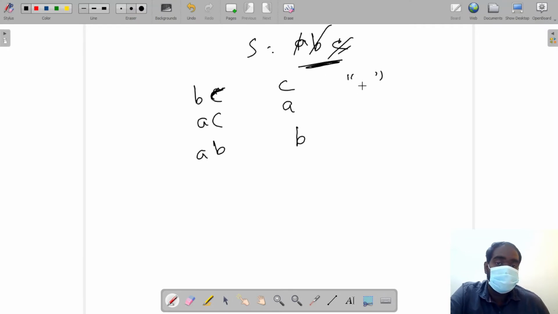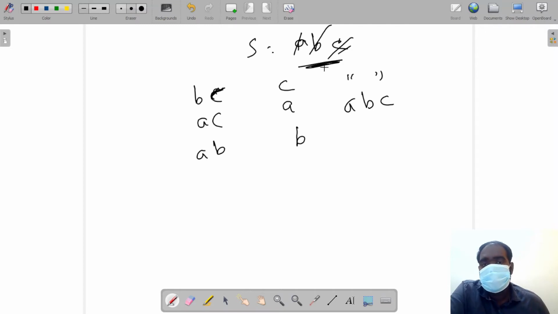This is also a subsequence because we deleted any number of letters we want, and the resulting string is in the proper order. There are no elements, so it is in the same order. Let's say we don't delete anything. A, B, C. This is also a subsequence because the resulting letters are in the same order, and we can either delete or not delete. This time we chose not to delete.